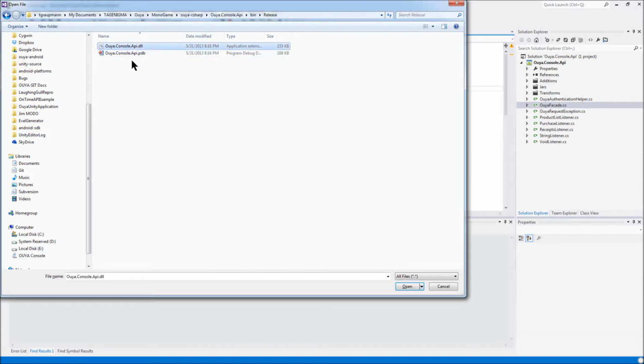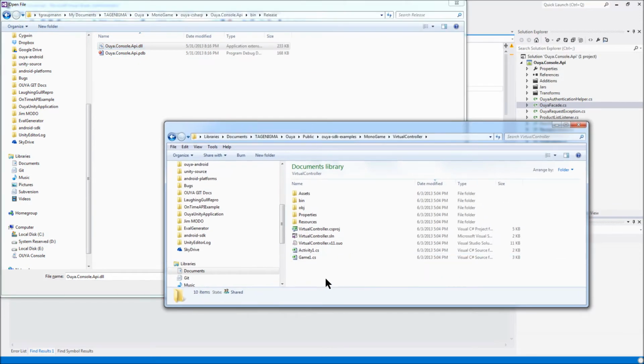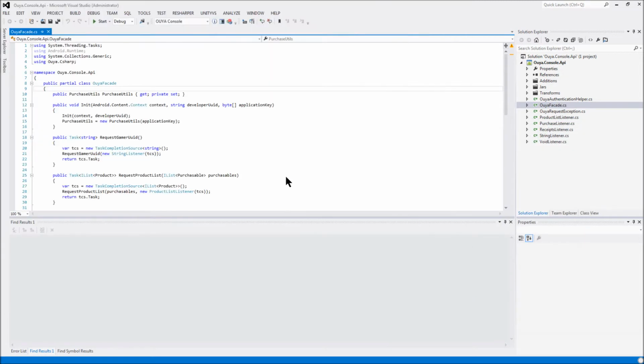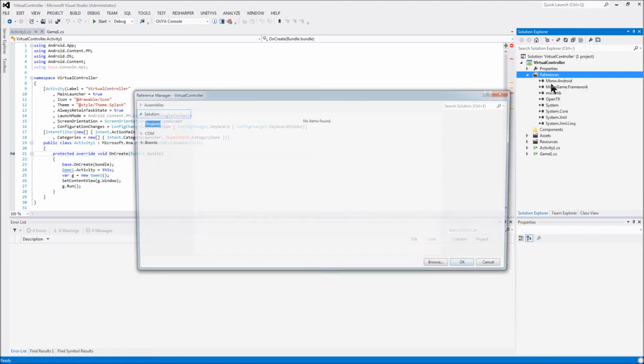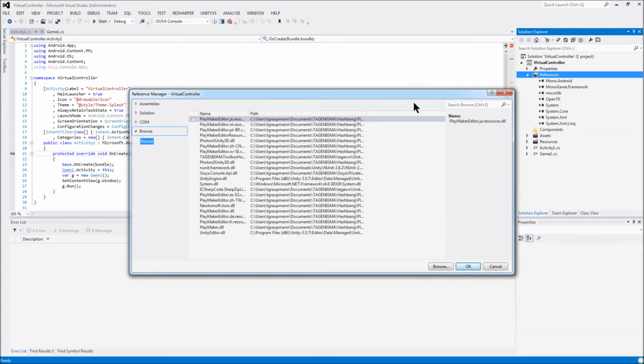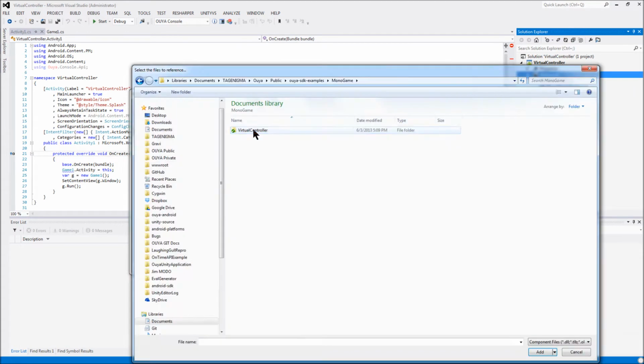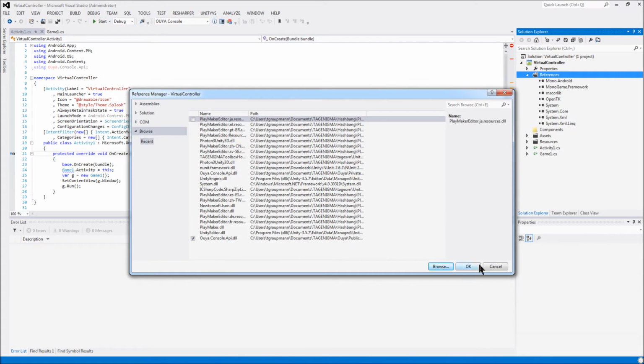Alright, I'm going to copy the compiled Ouya console API DLL right into our virtual controller project. And now we can add the reference. Okay, in a virtual controller we can add the reference to the updated DLL.